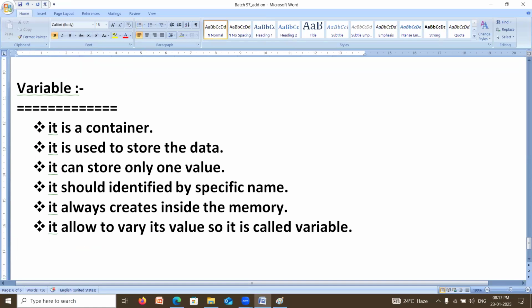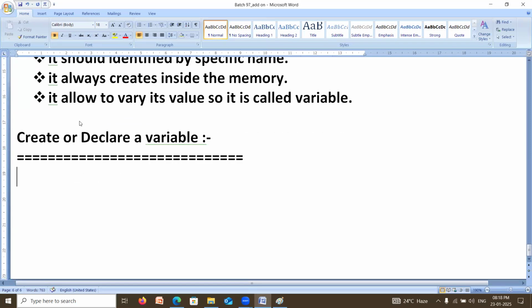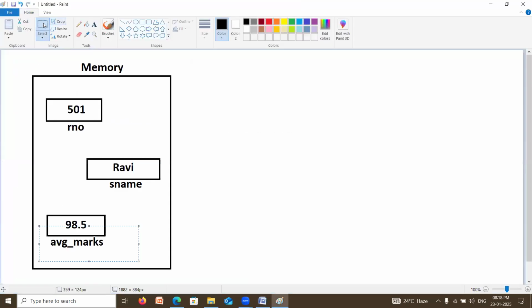Now how to create the variables? Create or declare. The creation or declaration, both are same. How to create a variable? In this example, I created three variables.